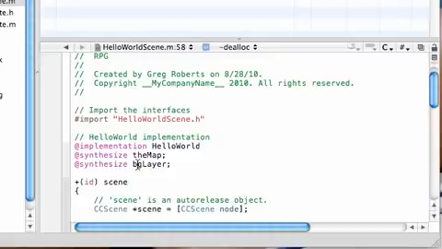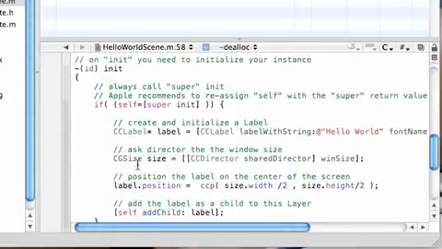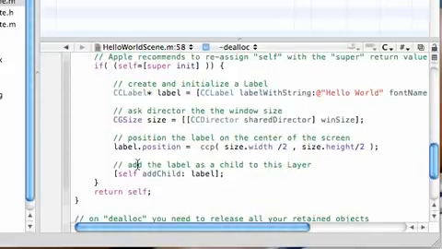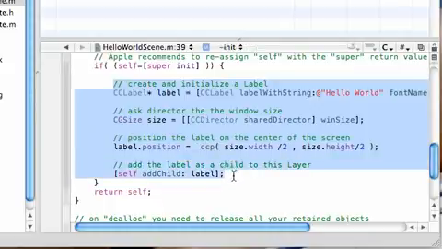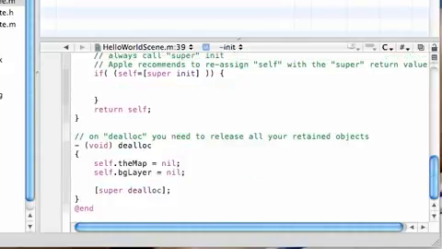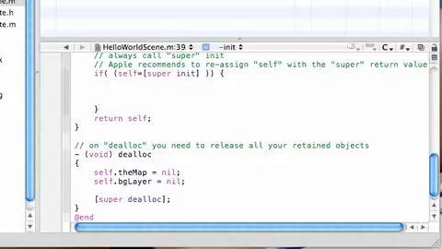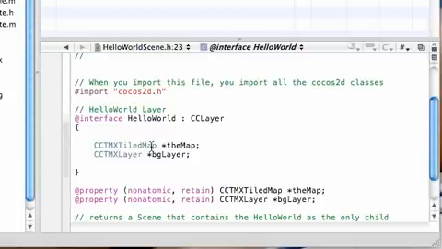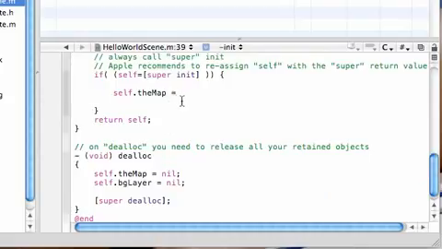So now that we have all the housekeeping stuff done, we can begin to actually code the program. What we want to do first, before we create an awesome game, is actually just add the map to our iPhone screen. So delete everything in your init, because that was just the stuff to print out Hello World on the screen, just for the example. What we want to do is delete all that and add the map to the screen. So in order to do this, we need self.map, and remember, this was the CCTMXTiledMap object. So we need to take this and set it to a tiled map object.